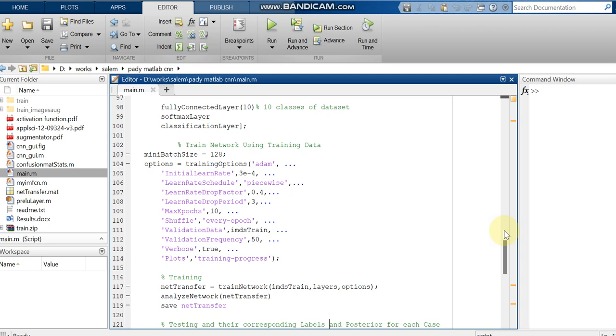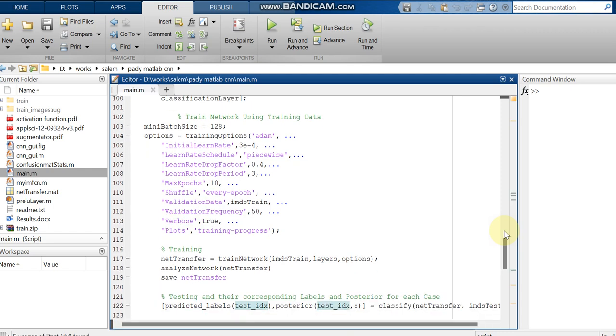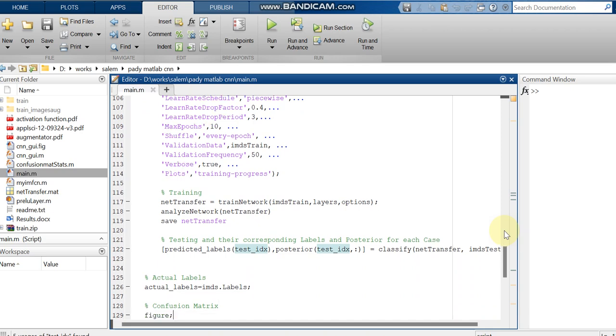For training we have set, since we are having 10 classes, we put the number of classes as 10 in the fully connected layer. In the training options we are using Adam. The initial learn rate we have set to 3e-4, but as the learning rate decreases, we know that the accuracy increases and the loss decreases. So for that we have used a learn rate drop factor. It will be reducing every 3 epochs.